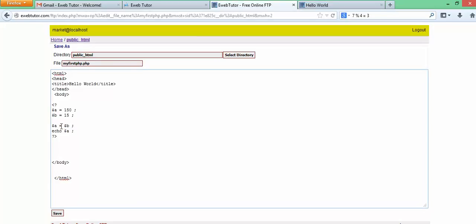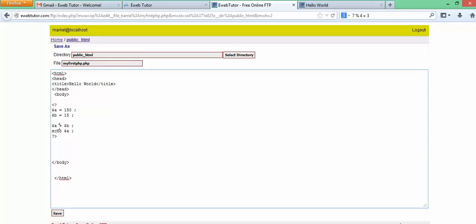If we make use of the add assignment operator, this time around it is not the ordinary equals sign. We are using plus equals $B. What this is trying to tell us is that our $A should be the addition of $B. So normally $A is 150 before. But as we use the ordinary equals sign, we are trying to remove this 150 value and put $B, 15, inside it.